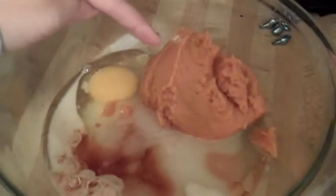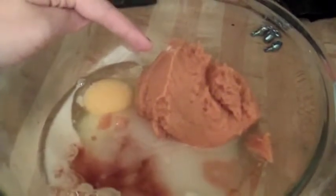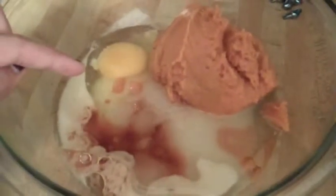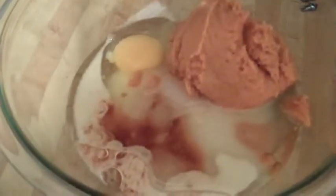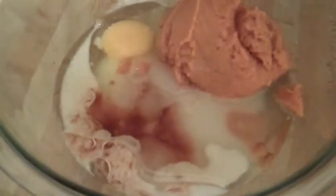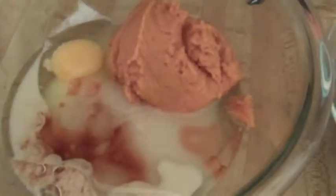1 egg, 1 cup of canned pumpkin. You could also use fresh pumpkin that you've baked and pureed. Underneath all of it is 1 cup of white sugar. There is 1 tablespoon of vanilla extract. There is 1/2 cup of vegetable oil. And there's 1 teaspoon of milk. Is that it? That's it.